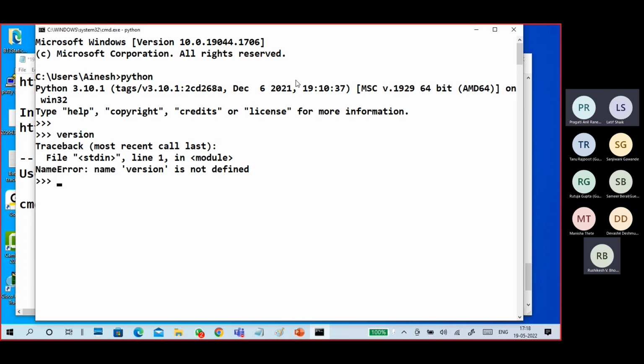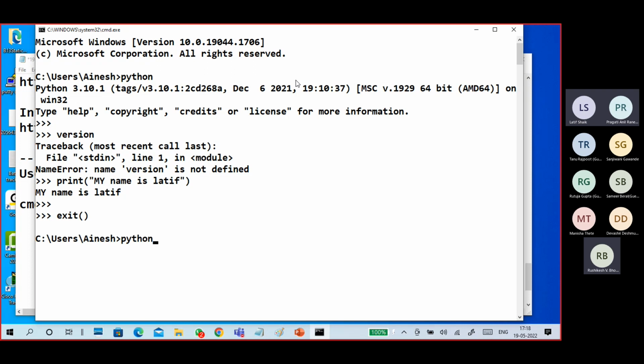You can type whatever you like, such as print. My name is Latif. Okay, so like that you can use different kinds of commands also. Here you will get up and down arrow functionality. So you can do that one, but exit is like this.